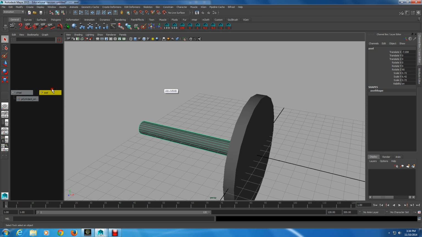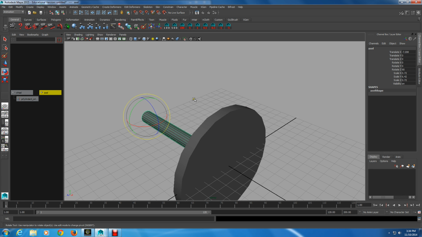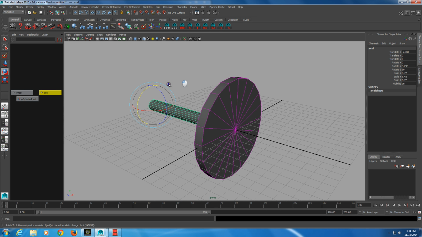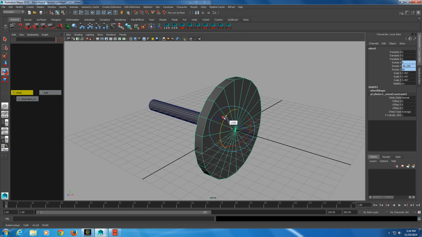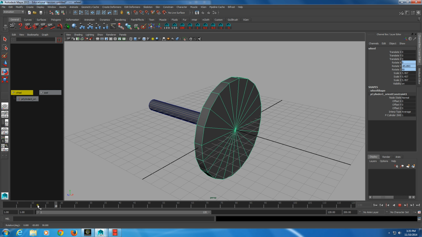But if I rotate the axle, the wheel is going to rotate because it is constrained. Now if I grab the wheel and rotate it by itself, it will work until I adjust the timeline. Actually, they may have changed that, or maybe I just forgot something.